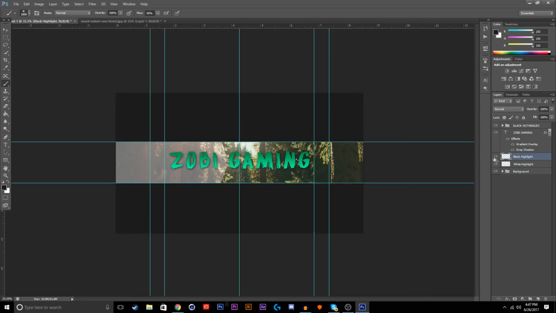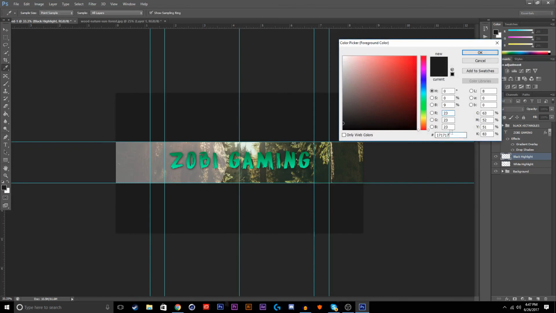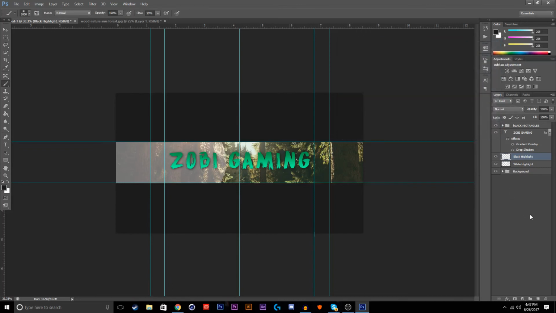And then on the black highlight one, see there's nothing there. Make sure you choose black. Again, I like the code 171717 because it is a grayish black and it looks pretty nice. It's not too harsh. And then just spread that on the side like that, and do it on that side too.